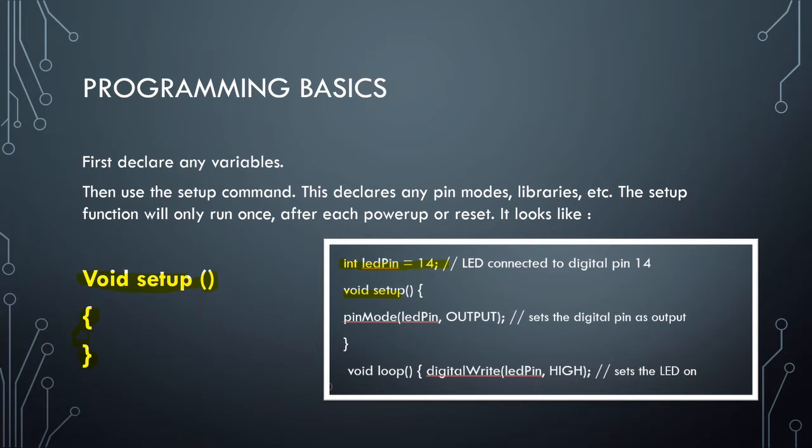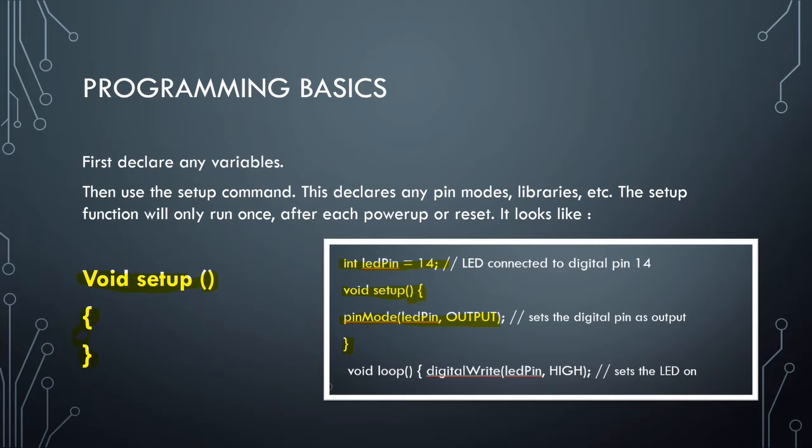So if we look over here at this example on the right, you'll see I have void setup written all in lowercase, and then I have the two closed regular parentheses following it. And this time I kept my curly bracket on the same line, but you have your first curly bracket open, and then I have my setup code in between here. So I only have one line of setup code in this example. I'm just declaring this pin to be an output. I only need to do that once in the program, and it's going to run through this essentially when it starts up. So I'm going to put that in my setup, and then once I am done with all my setup code, I'm going to close that with another curly bracket.